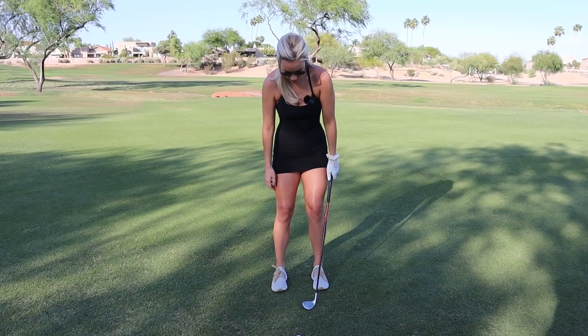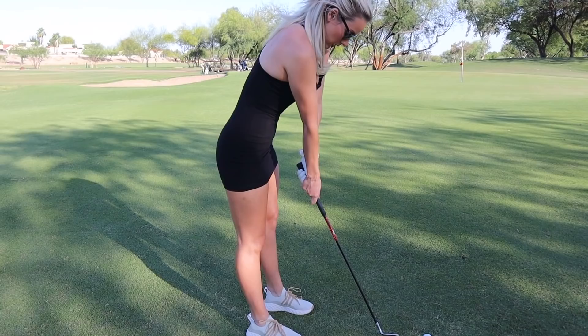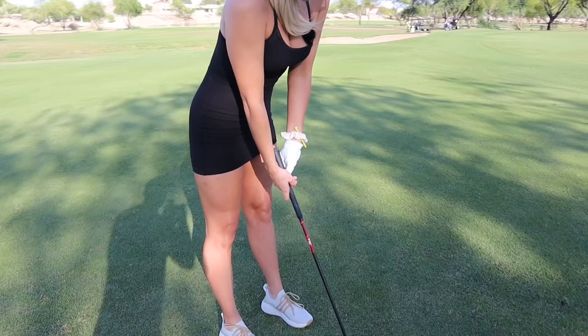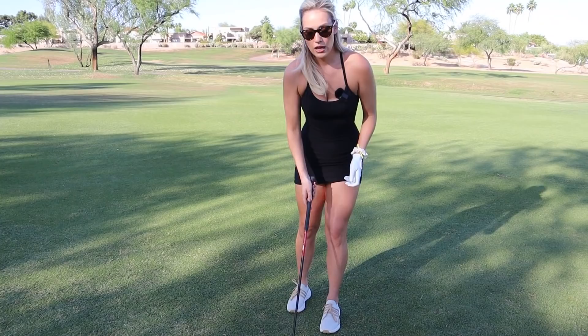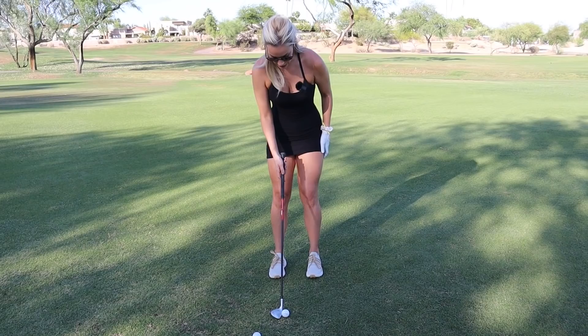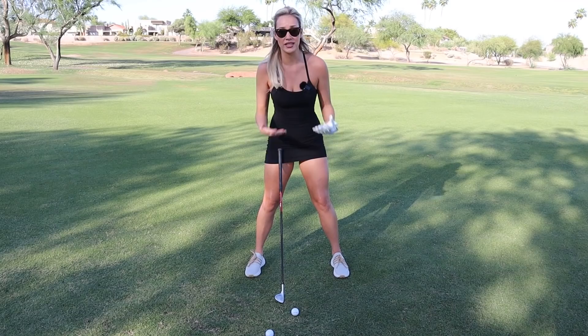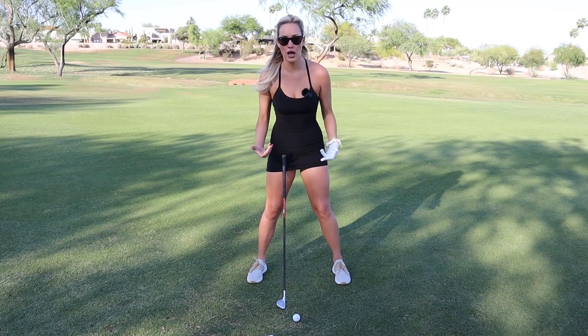Don't be so stiff. Put a little bit of bend in your knees — you don't want them locked out and straight. Just relax into it: bend your arms, shake them out, grip the club with a nice light touch, a little bend, a nice little flow. Not super bent either, just a nice little knee bend. Personal preference on stance — I like to have a solid base but not a wide base on a basic chip shot. A wide base is only for bunker shots or flop shots.